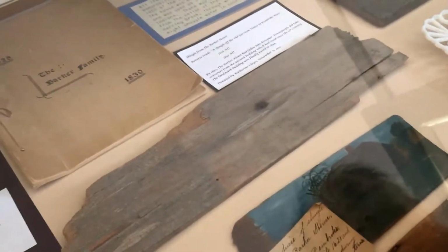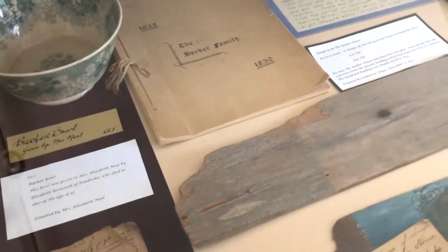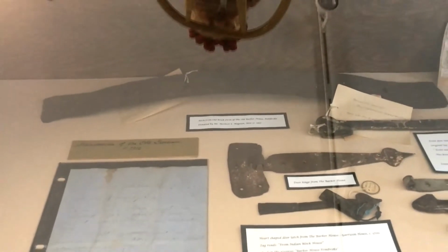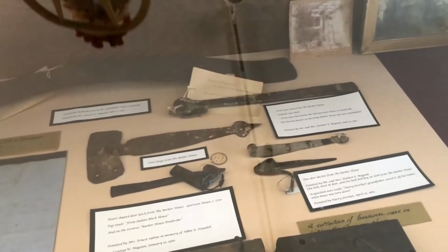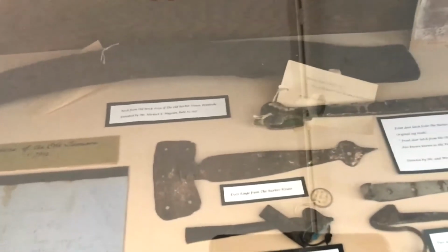What's this little shingle? These are shingles from the house. So from that house we saw on the wall? Yes. So some people did artwork with them. We have a door. This is an old pantry door from the house. Interesting. We've got all these keys, hinges, and locks. We had somebody that metal detected and donated things back in the 70s of the different houses. So you find a lot of the old British coins from the 1750s. But spoons. That spade end of those hinges seemed to be an artistic touch.